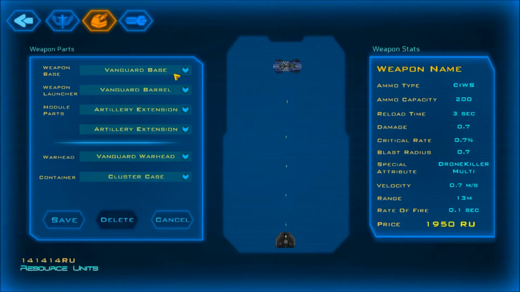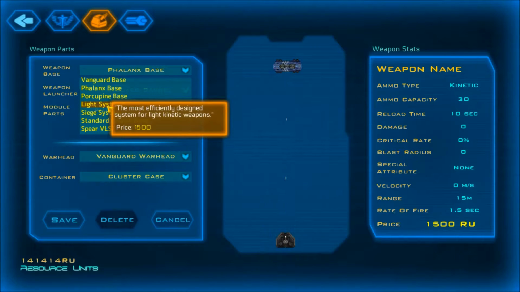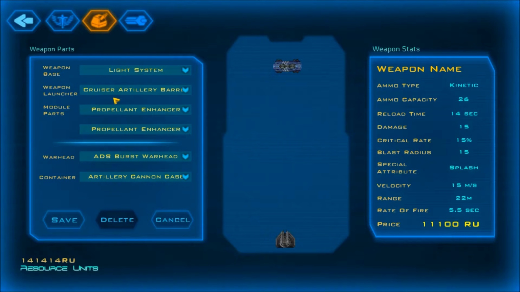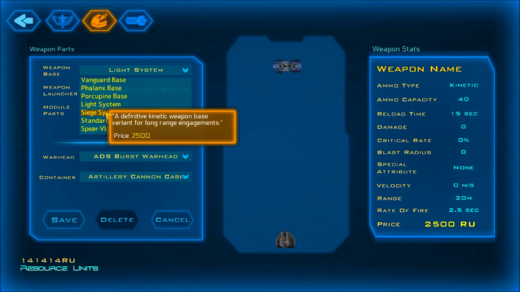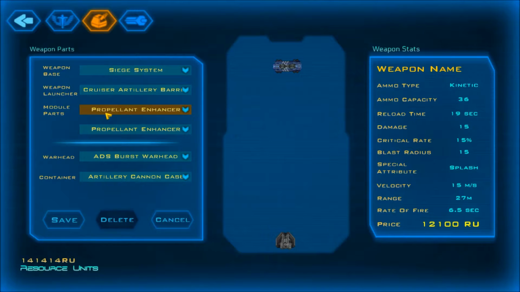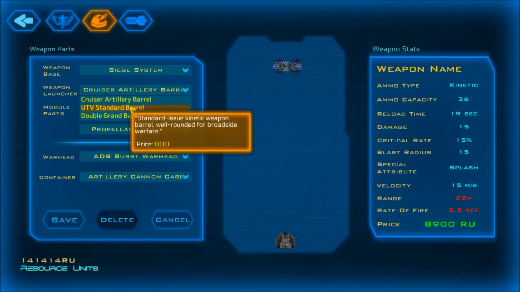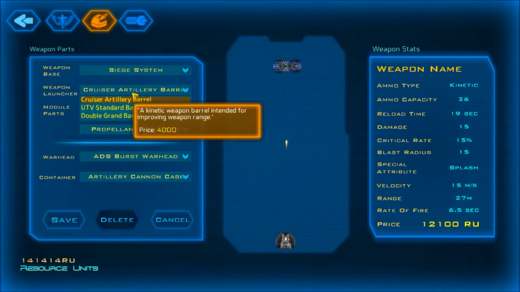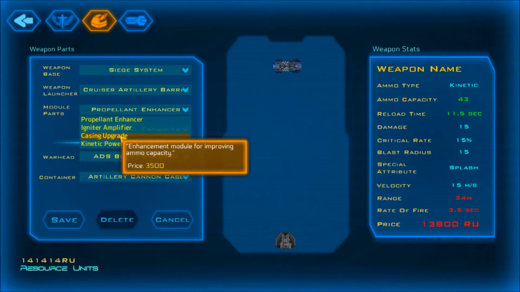Oh wow. Let's do some kinetics. Okay, so kinetics are rail guns. Those are the, okay. That takes a long time to reload, but when it does, yeah. We want one of them. Alright, so okay, you can build your own weapons. That's pretty cool.